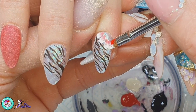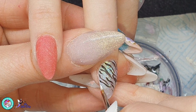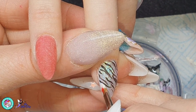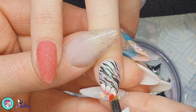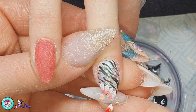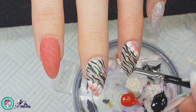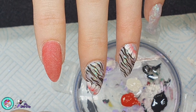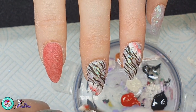Then creating some very simple one-stroke flowers. I'm terribly out of practice with my one-stroke, so it is extremely simple. And this one I'm just using a white and red and just creating four petals. And then on the other hand, it will be a black and white. I tend to double layer, so I'll put one layer of petal down and then I go over the top again. Just gets a slightly deeper color.